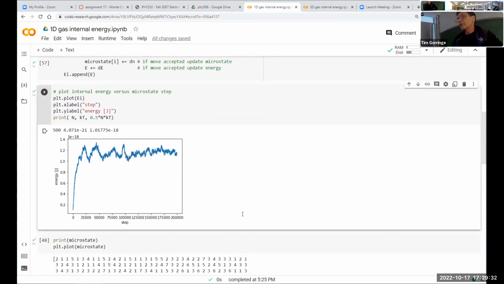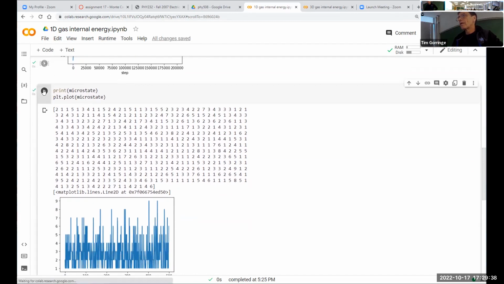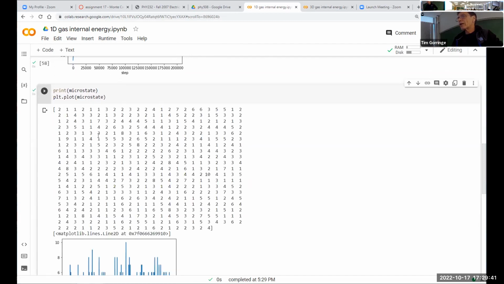Let me just show you. So maybe these give you a little bit of a feeling for what's going on. Okay, so what did I just do here? I've just simply printed that array that is the microstate. So here you see this is just one microstate out of 10 to some enormous power, but it's a typical microstate.